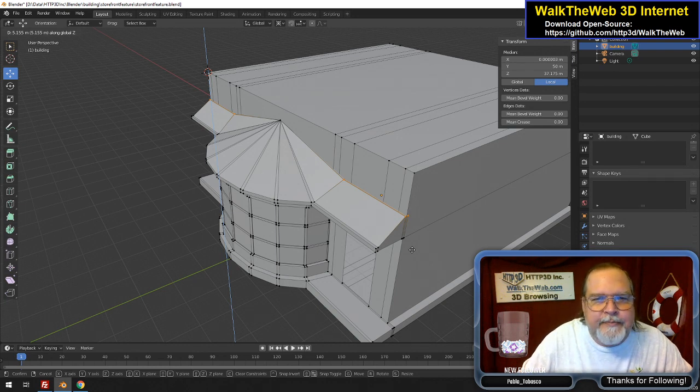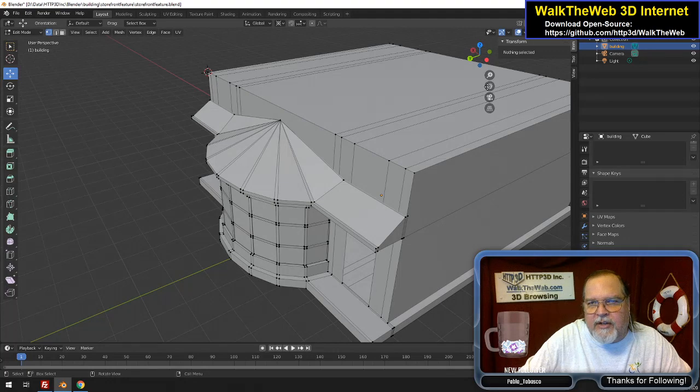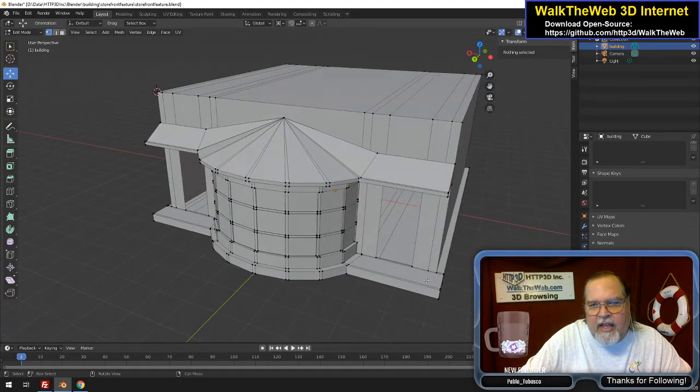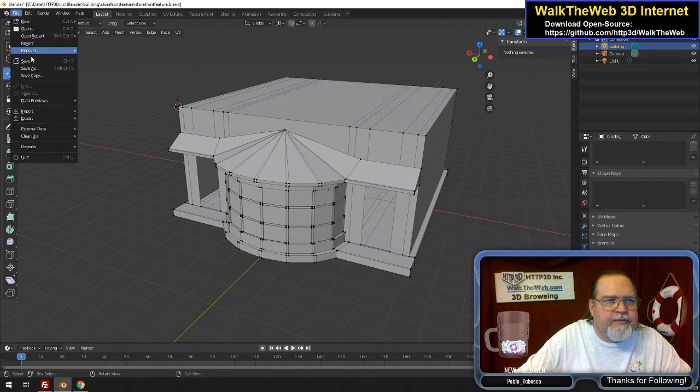Just to check, how high did I make that? Let's go 5. Okay, that gives us a little bit of design. Now we're starting to look like it. Then by putting a little bit of a column in the corner here, it kind of helps it out a little bit. I think that helps bring the face of the building a little fuller.